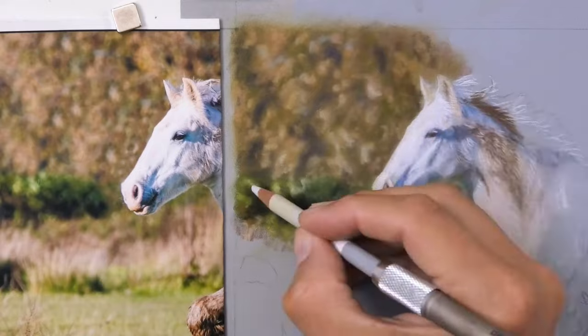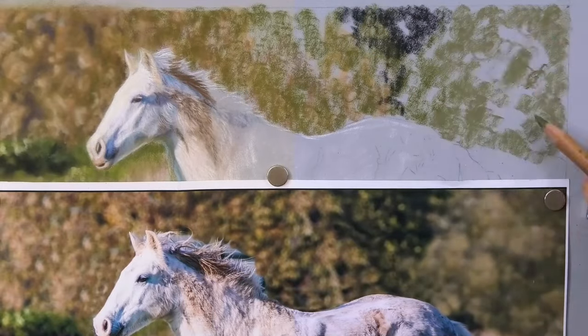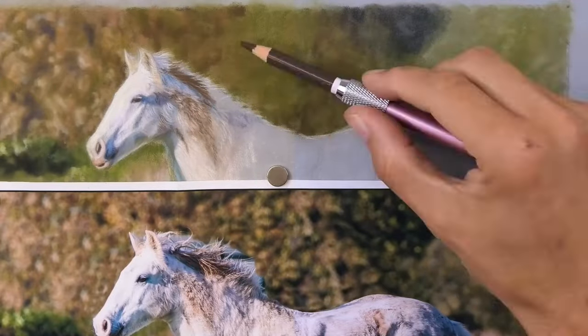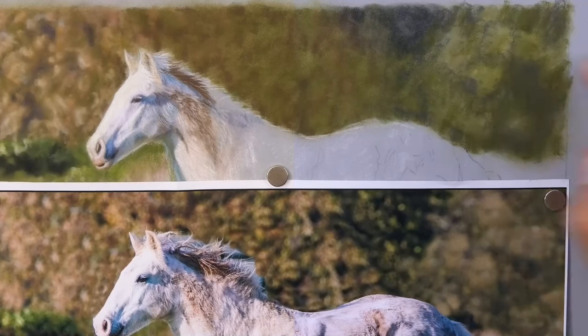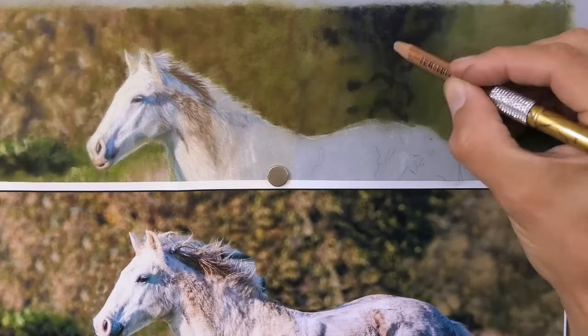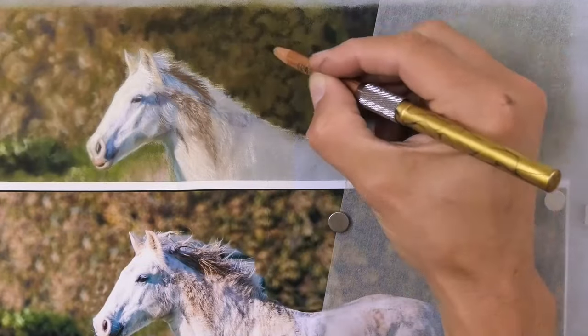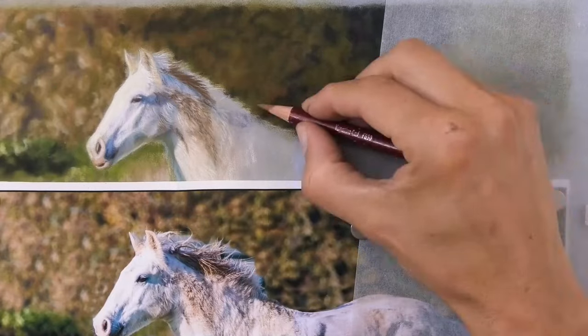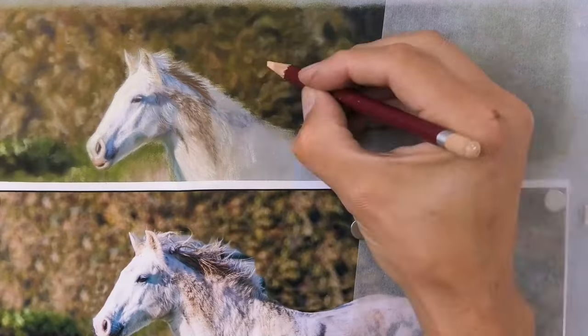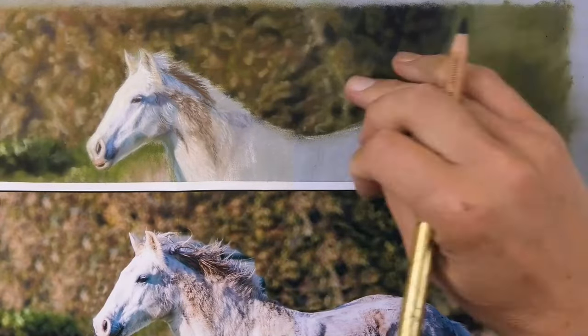I want my main detail and hard edges to be only really on the horse and a little bit of grass that's actually under the hooves. Same process again: general color, then the darks, creeping up on it gradually. If I'd put the darks in first I'd probably muddy it. I'm resting my hand on glassine paper so I'm not smudging the work I've already done. This was quite a complicated background — I wanted to show my Patreon members exactly how something like this is done, because you see backgrounds very similar in dog portraits and pet portraits.